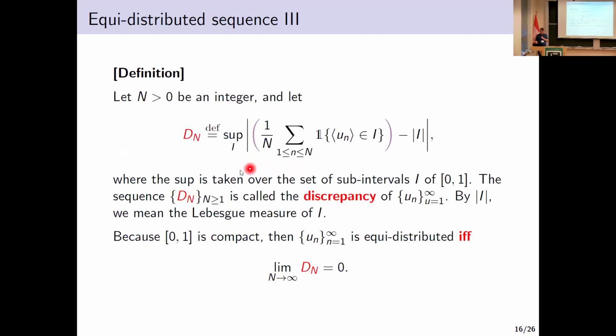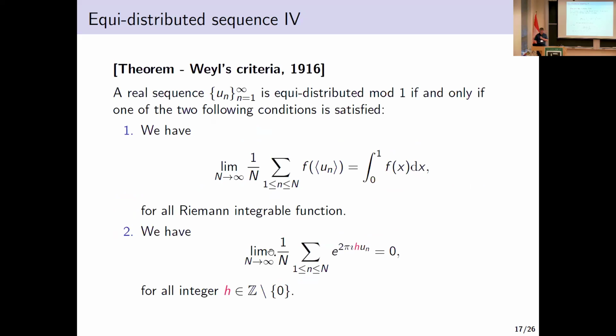And we have this notion of discrepancy here. So I just recall what the discrepancy is. We have this result that was proven by Weyl, I think, that if the interval is compact, then the sequence is equidistributed if and only if the limit of the discrepancy equals 0, okay? There's a nice proof in the book by Gérald Tenenbaum, Introduction to Probabilistic Number Theory. This is where I took the definition, and I also took these results from that book. It's mentioned at the end.